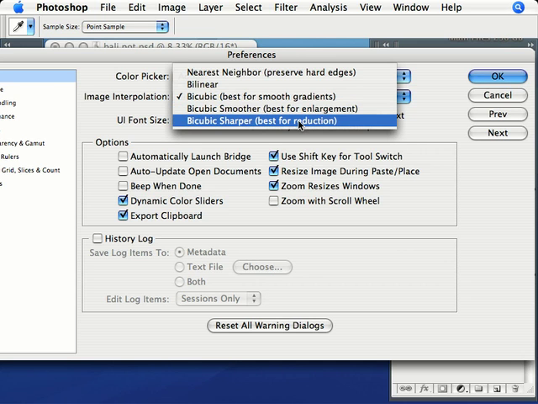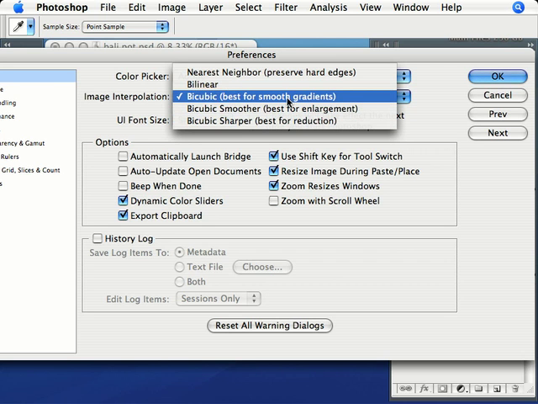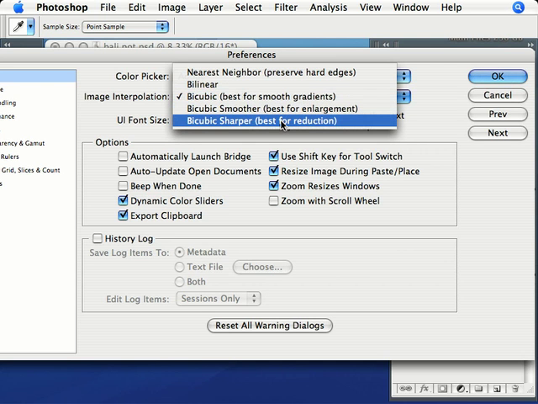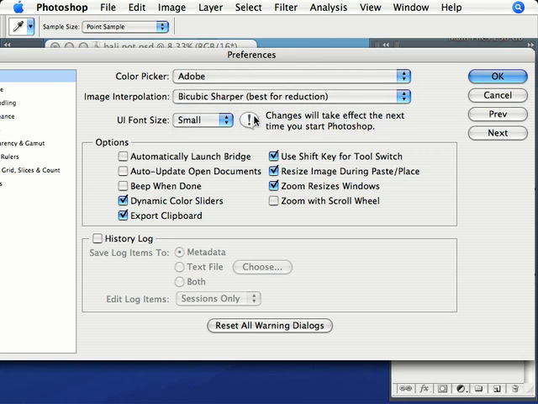So most of the time I'm reducing images rather than enlarging. So Bicubic Sharper would probably be the best choice for me, or just simply Bicubic for the all-round guesstimate approach if you're not really sure what you're going to do, and you're probably going to sharpen it anyway, and maybe you're not really too picky. You can stick with Bicubic, but I'm going to go with Bicubic Sharper. But that's just the way I work, and this is why preferences are so key. I work in this way, but some people upscale more, some people don't up or downscale all that much. So this is just the way I work. I tend to bring in larger files and shrink them down, and so Bicubic Sharper might be the way for me to go in that case.